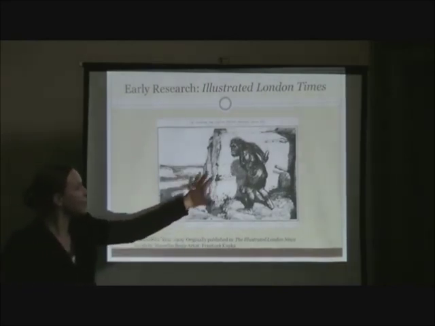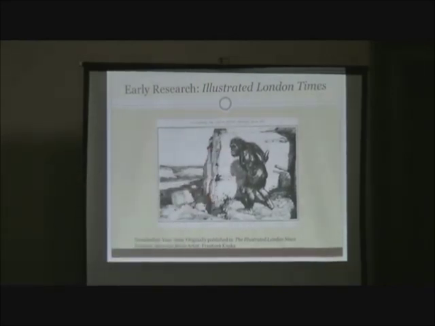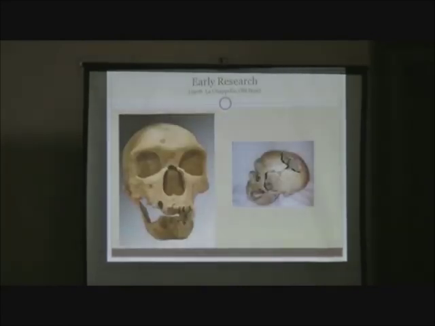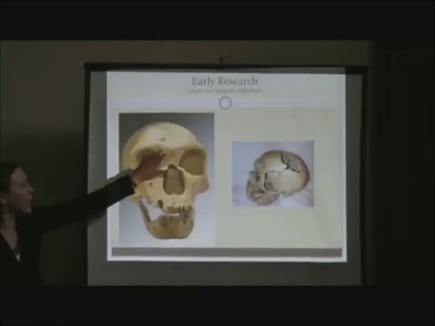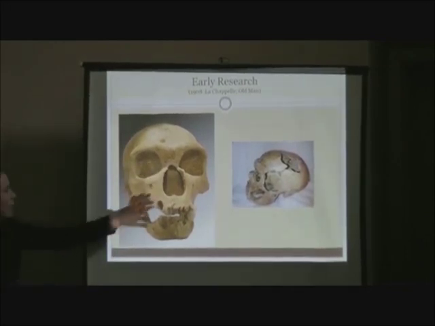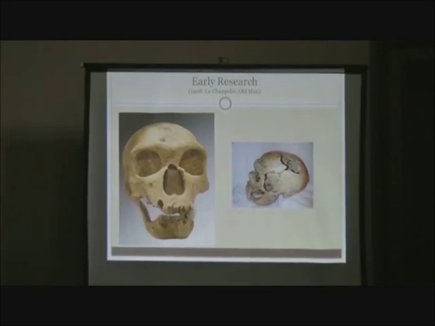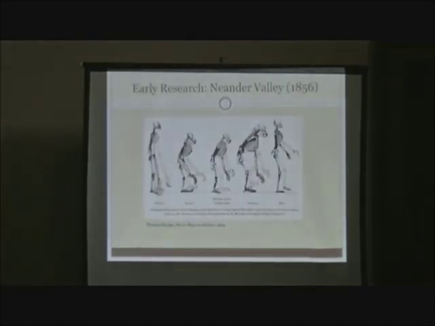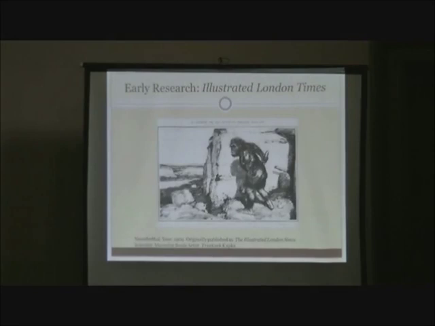All right, again, we've got a frontotype to make it a little bit larger. What's interesting here is it tries to account for some of the anatomy that we were seeing before. So if we were to go back here, we see these giant brow ridges, these large eye sockets, a huge nasal cavity. We don't see much else, right? There's no body to put with it. There's just the skull. But that doesn't deter our dedicated artists here at the Illustrated London News.